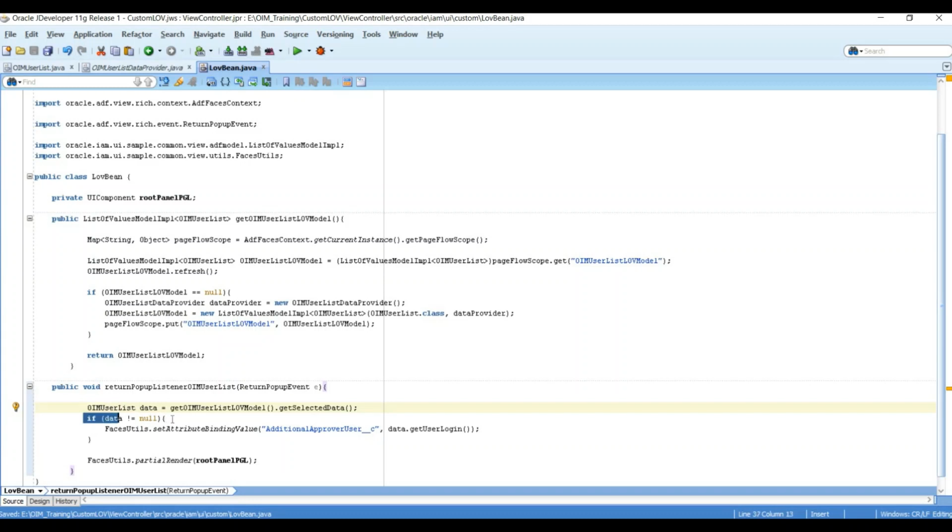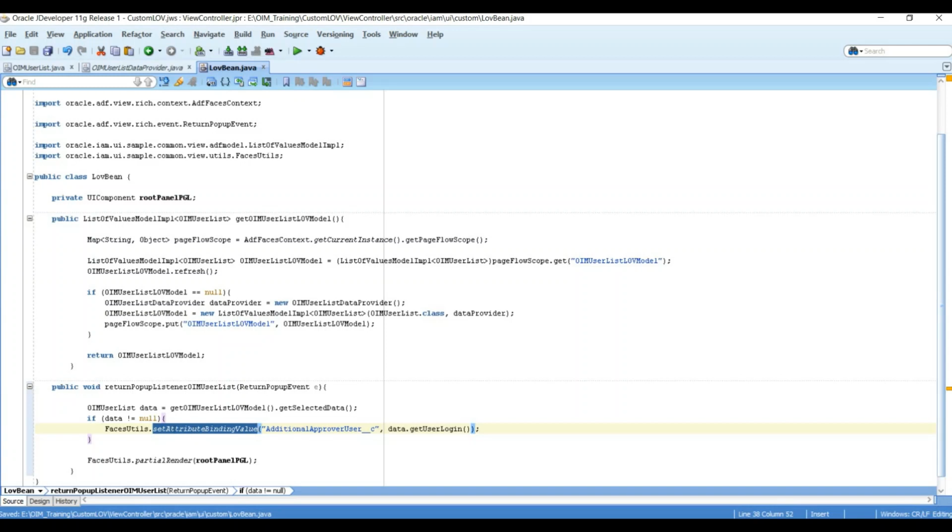Now if that is not null, then I'm setting the bind value. Every attribute will have a bind operation or bindings. For that attribute binding, I'm setting the value, so that value will actually go to the database later on if I click on apply.